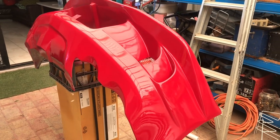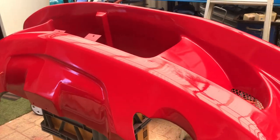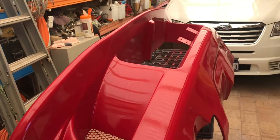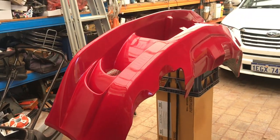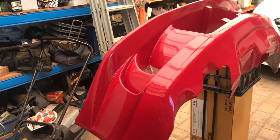Seven layers of clear coat after, the bumper has finished paint. Let me just quickly show you around, see what we came out with. Yep, so I'm really happy with it. I can't complain so much because it's only a $60 paint job with rattle cans. But I'm really happy with how it turned out.